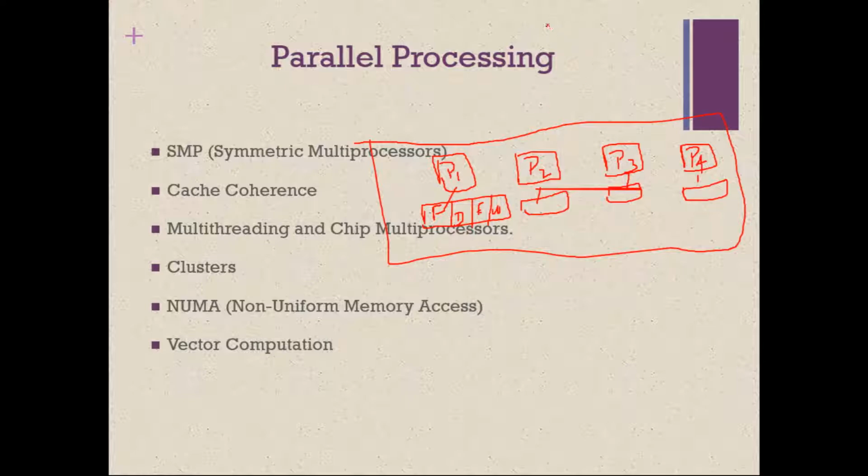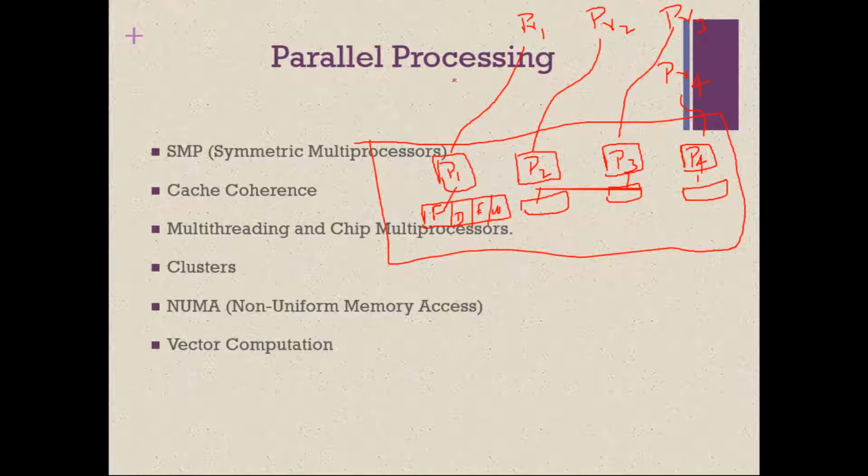Now assume that the user wants to execute four different programs. We will call them program 1, program 2, program 3 and program 4. Now the operating system can easily do this job by just assigning one program to each processor. It will allocate program 1 to processor 1, program 2 to processor 2, program 3 to processor 3, program 4 to processor 4. Say all these programs are more or less of the same size, so with respect to execution also they need the same time.